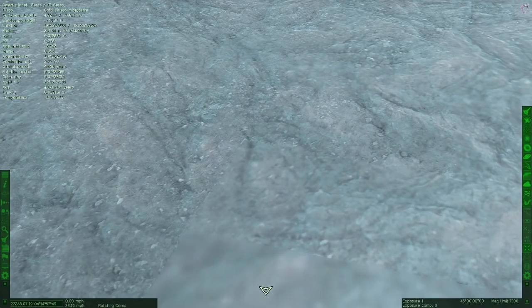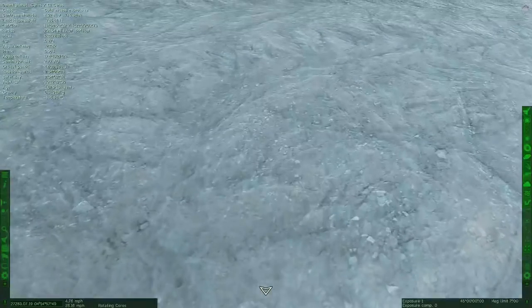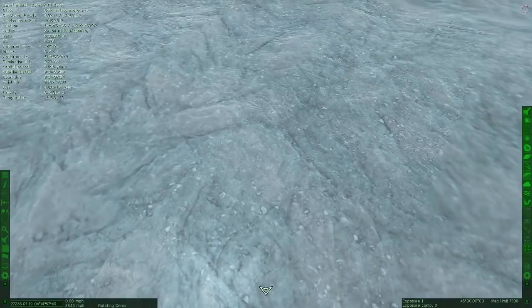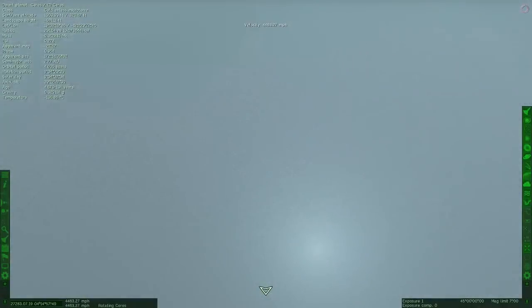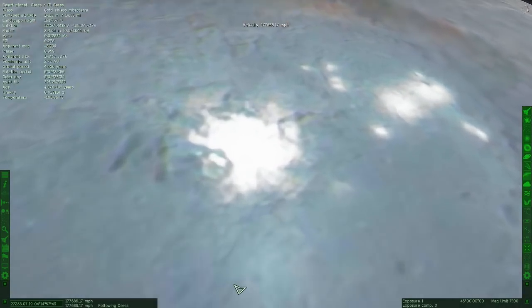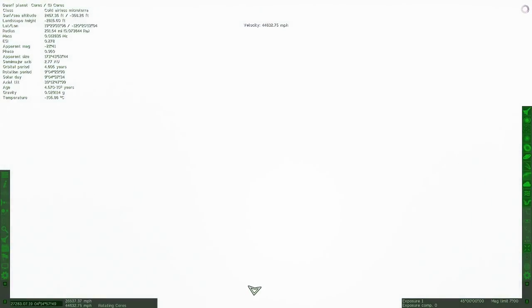I'm going to check out Vesta and Pallas and see if those have any cool textures as well. But look how cool that is. Wow, that is amazing. I think it may take quite a while to get through the gas giants if we're going to be checking out all the moons, because I definitely want to do that and show it, especially Enceladus and Titan. I reckon those will look really cool.